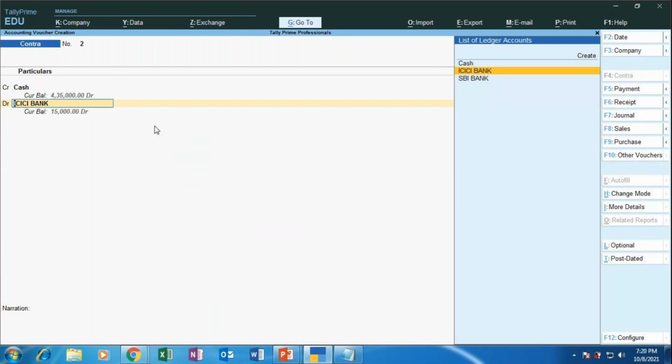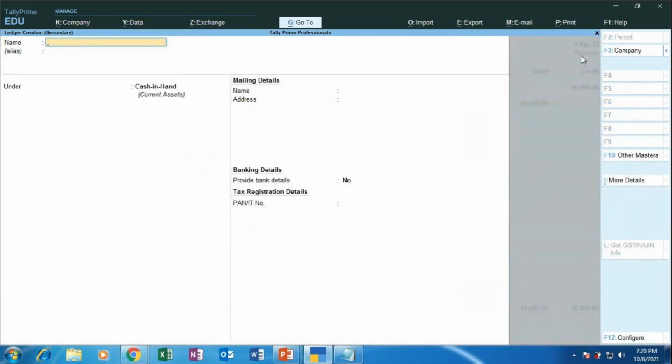Now, how did we create ICICI Bank on the spot? In the same way, we will create Axis Bank. At the top of that list of ledgers, can you see the create option? I'm showing you through the pointer. Click on that create option and create the ledger on the spot, Axis Bank.